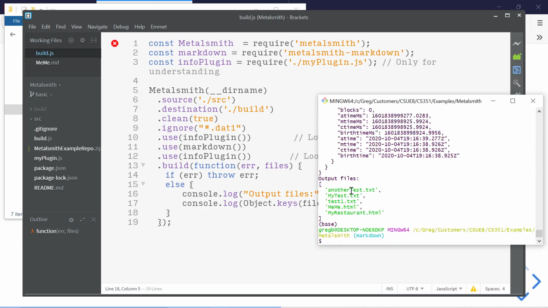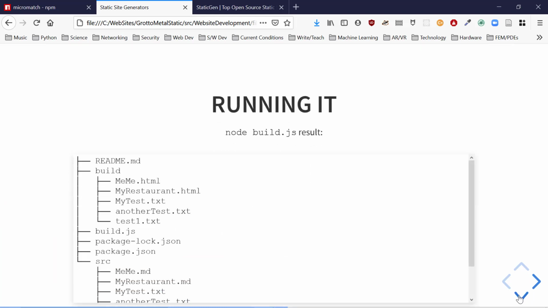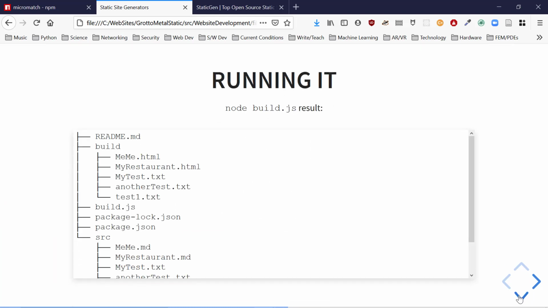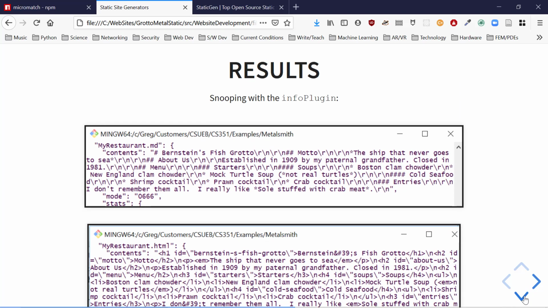The output files now don't include Markdown. They've been converted to HTML. Nice. So it ran a nice converter on us. It didn't convert the text files. Why not? Because they're text files, not Markdown files. You can see it right here. Okay, good. So here's all the results. At the beginning, we get Markdown, and afterwards, we get HTML coming out.